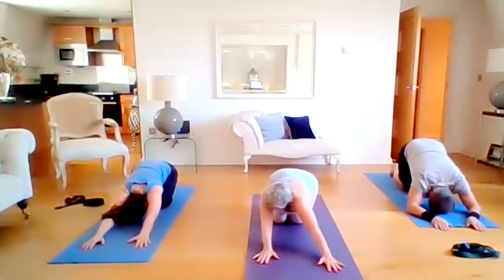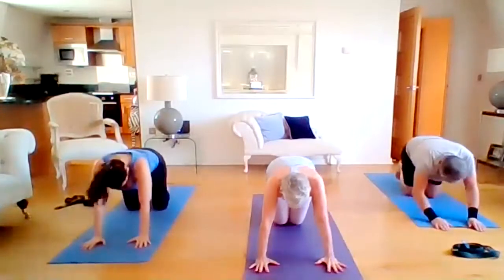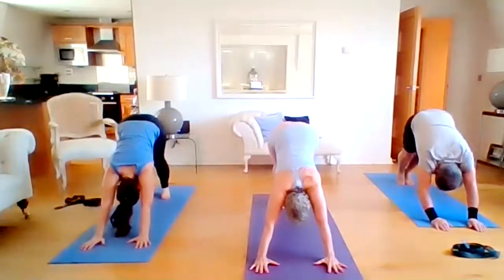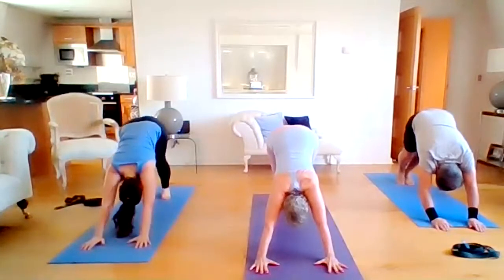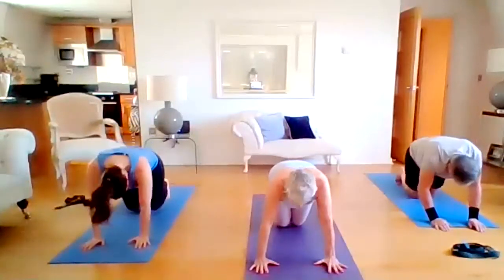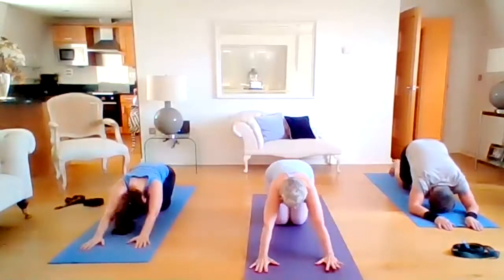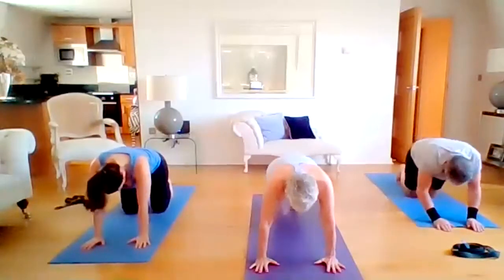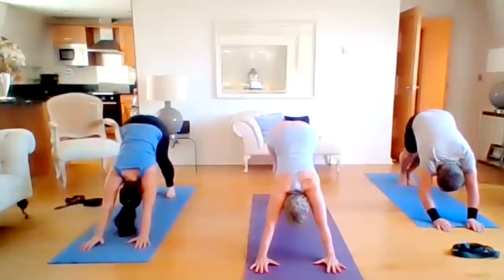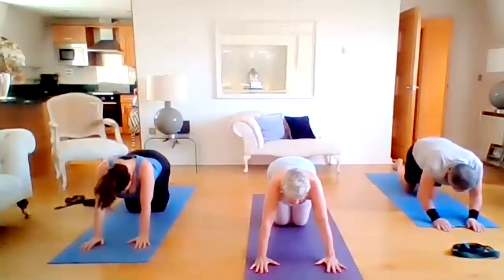How many times are we going to do that? 4. We're going to do 4 times. So super long arms, onto the knees, tuck the toes, lift the knees, exhale. Now think about drawing your navel back towards the spine. The knees can be bent if your hamstrings are super tight. And then we'll bring the knees down, untuck the toes, child posture. Number 2, rise up, tuck, lift, exhale. Navel to spine, tailbone to ceiling, knees down, untuck, child posture.